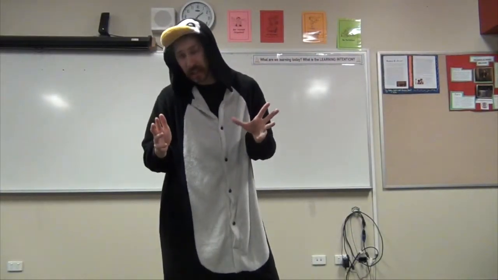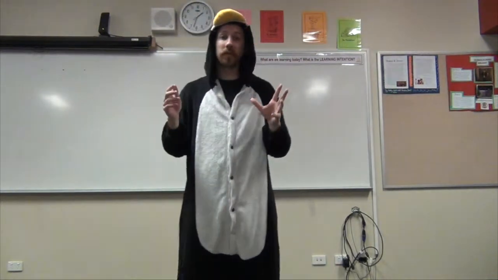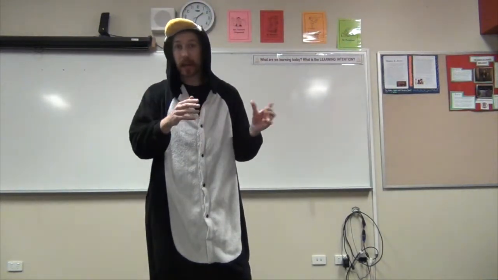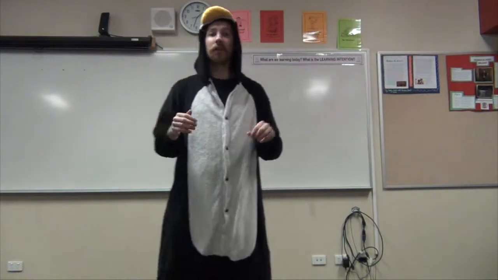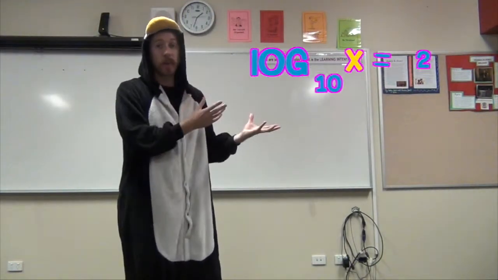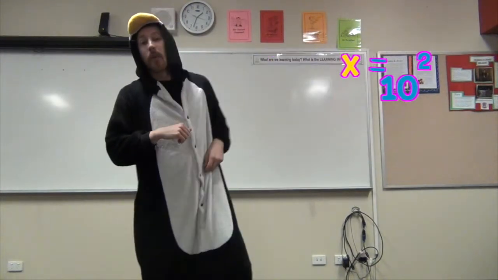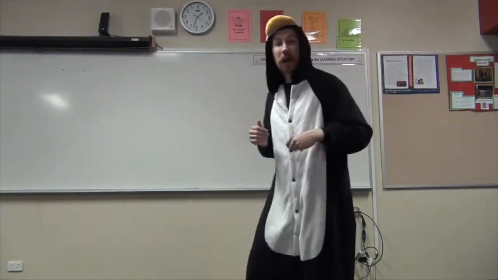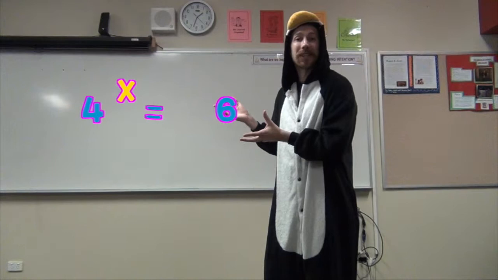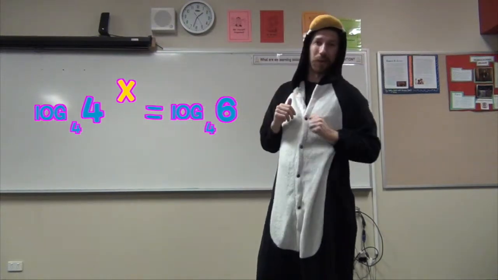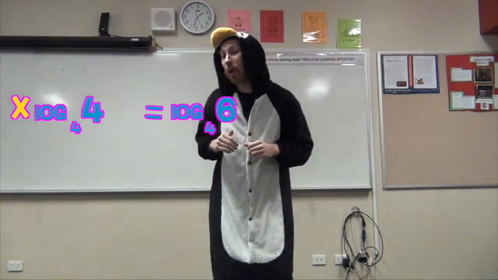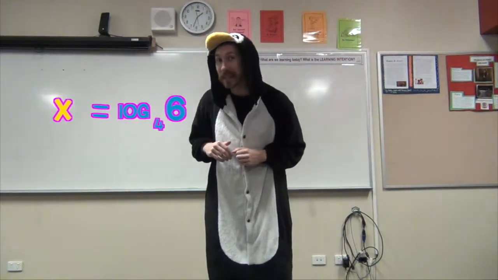But really though guys, the key to solving logarithmic equations isn't actually knowing what position the unknown variable is in. It's as simple as knowing that if the unknown variable is part of a log, then what you're going to need to do is use an exponential to undo it. Whereas if the unknown variable is part of an exponential, what you're going to need to do is use a log to undo it. So of course, like always, make sure you stay tuned for the very next lesson.